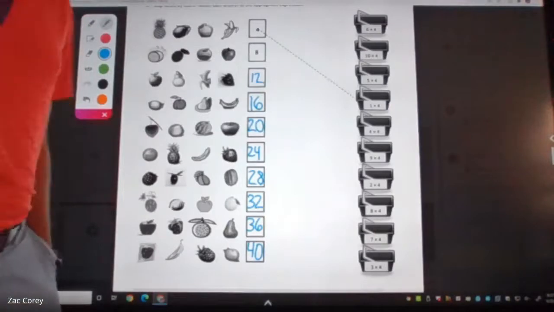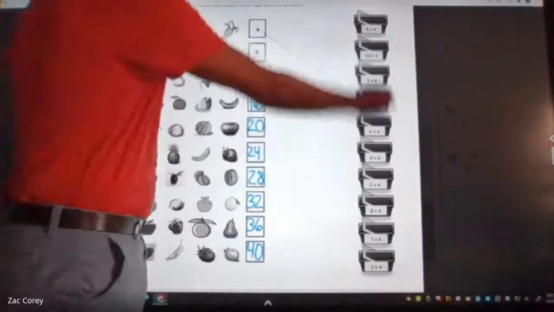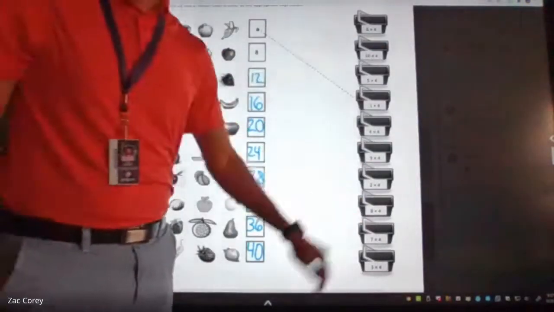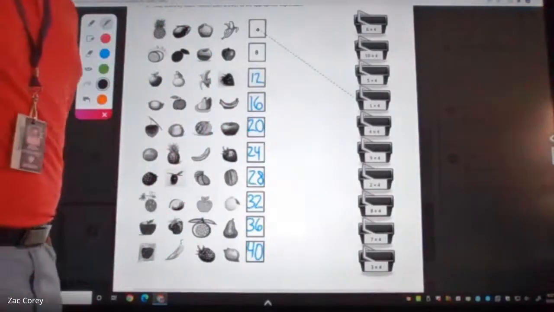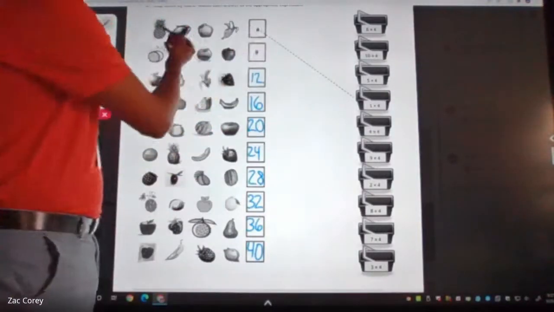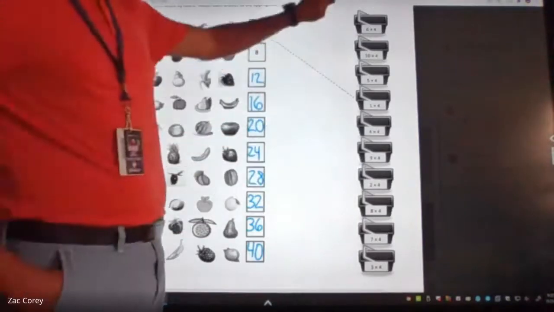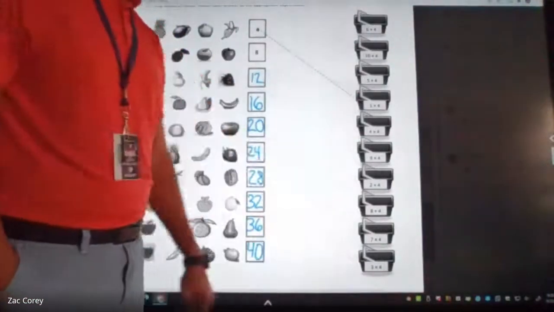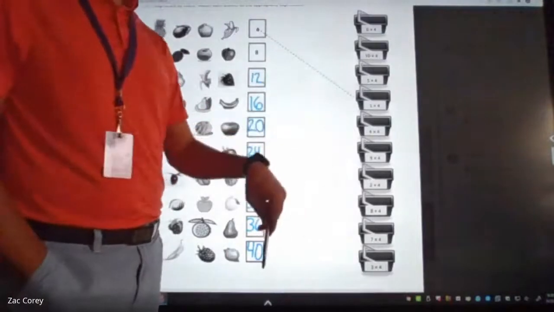The next part they want us to do is to connect the dots from the baskets to the numbers. If you notice over here on the baskets, there are some multiplication expressions, okay? They did the first one for us. The very first one is 4 because we had the first 4 fruit. We have to find a multiplication expression over here on the basket that gives us the answer for 4. So all of these multiplication problems are all something times 4, okay?